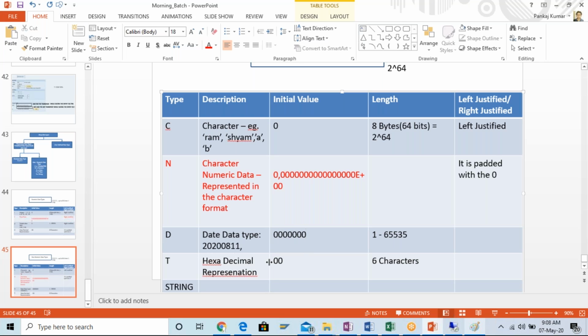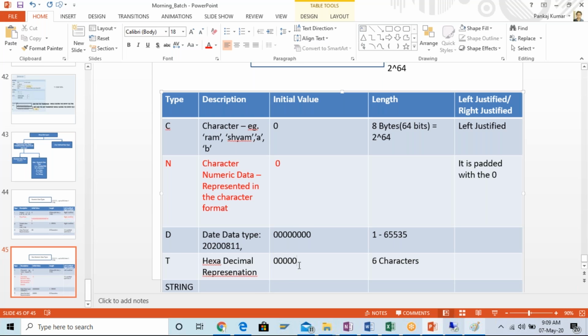The initial value will be 00000000. Okay, for the numeric, what will the initial value be? For the numeric, I think it will be 0 only. You can just check it up. It should be 0. For the time, it will be 6 times 0.